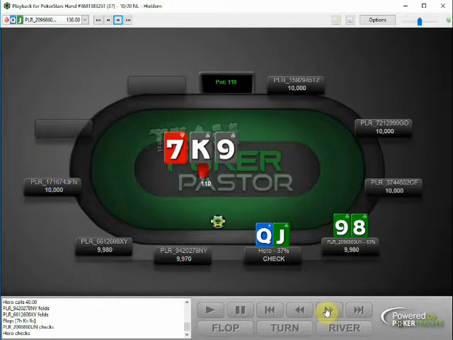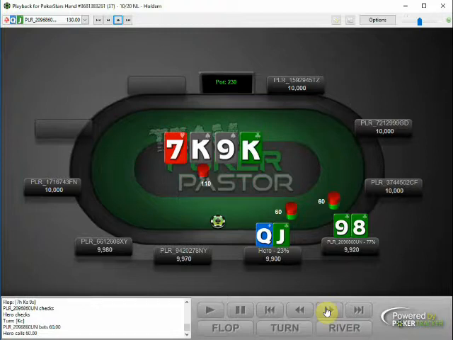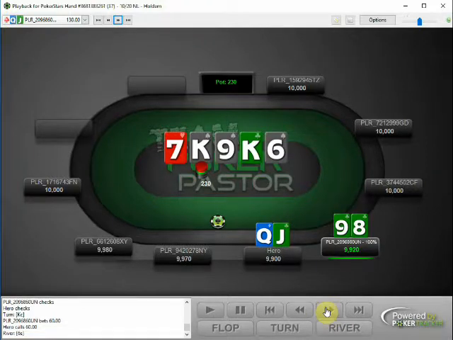Our opponent checks. We check as well. Turns a king, and now he bets. We call. I don't mind a float here. We block King Queen. We block King Jack. It's unlikely he has a king in the hand, provided we've got some sort of plan here on the river. River is a 6 of spades, and we just check.